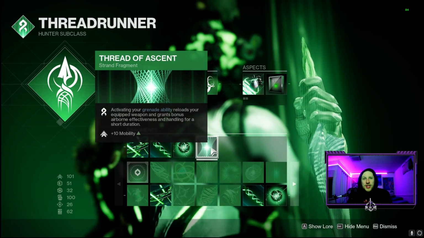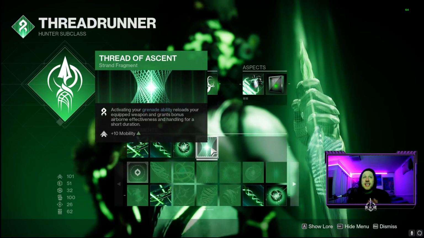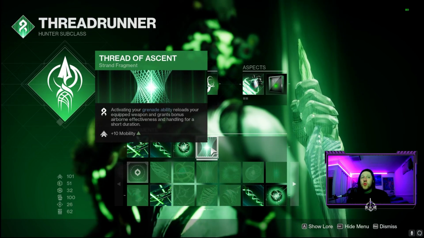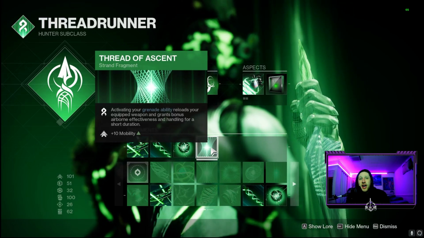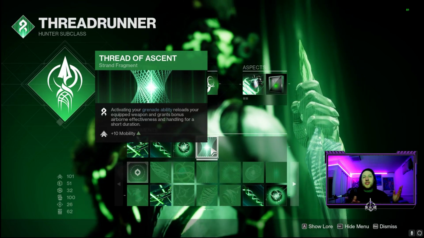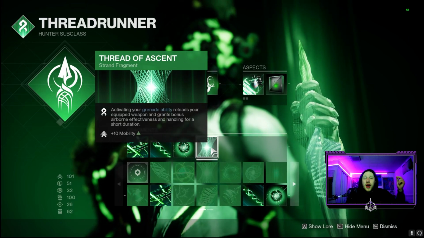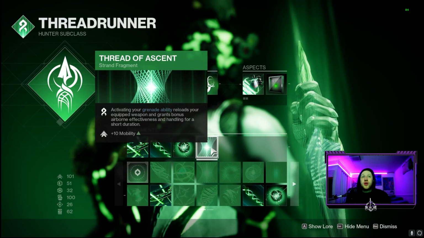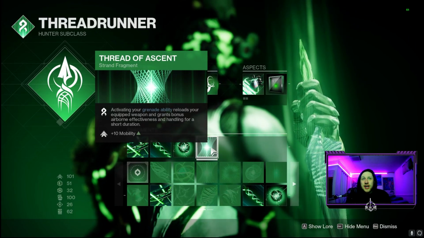Now for me, what really brings this build together, in my opinion, is the Thread of Ascent. So when we activate our grapple, it reloads our equipped weapon and gains bonus air effectiveness and handling during this time. So this is super important because when we're using something like a grenade launcher, as I was in this build, I'm able to just grapple forever on and off of that initial grapple spot from our double grapple, and it reloads our grenade launcher every single time we grapple.